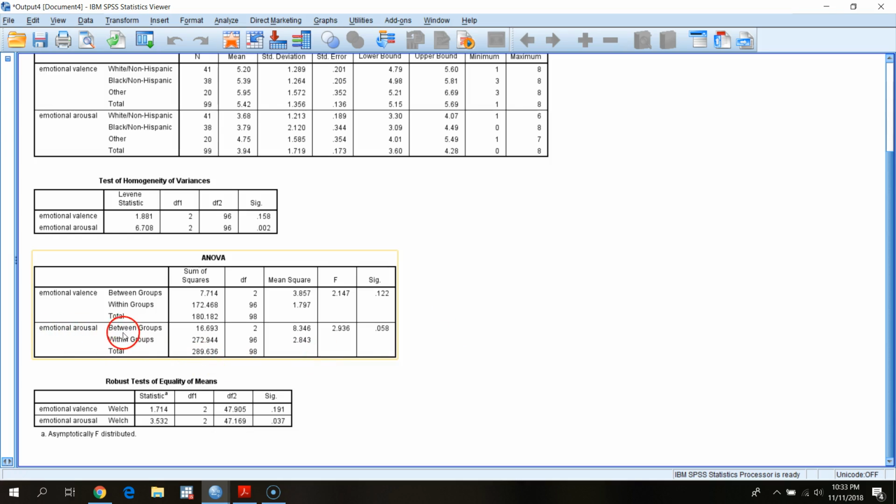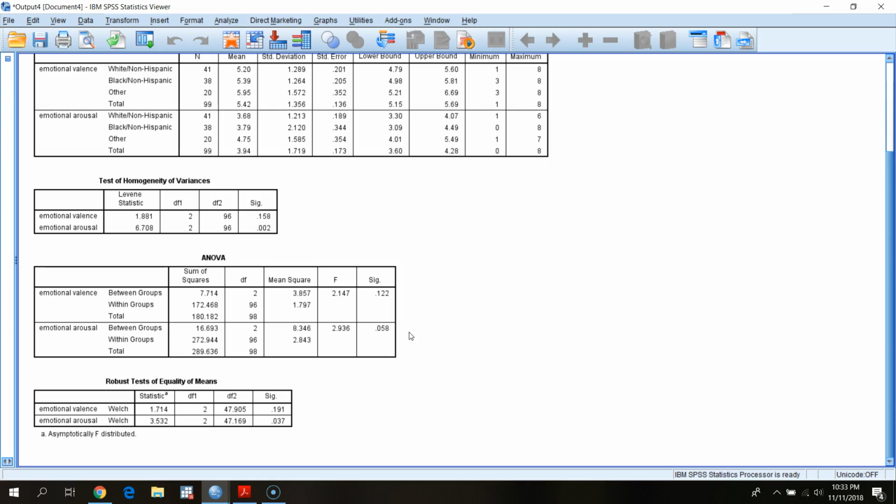But down here below, we have our test for emotional arousal. Same situation: sum of squares between, sum of squares within, sum of squares total. Our variance across groups, our variance within groups, and then if we divide our between by our within, or our between by our error, we get our F-test, and here it's marginal, right?